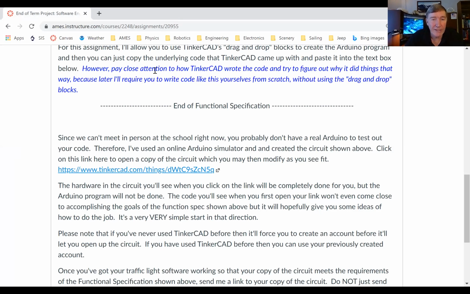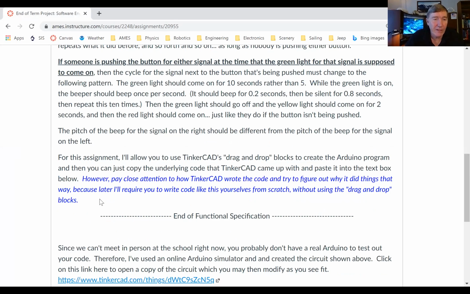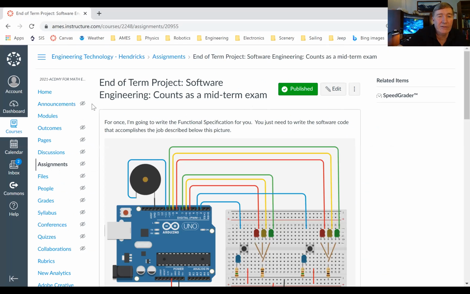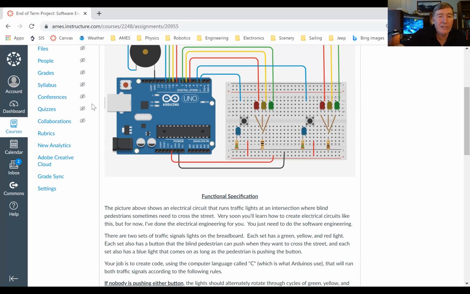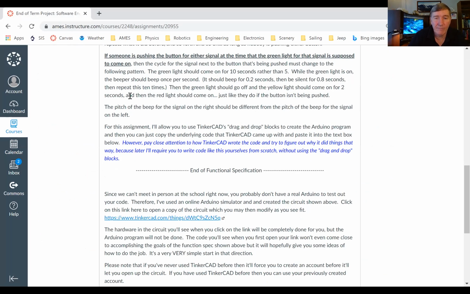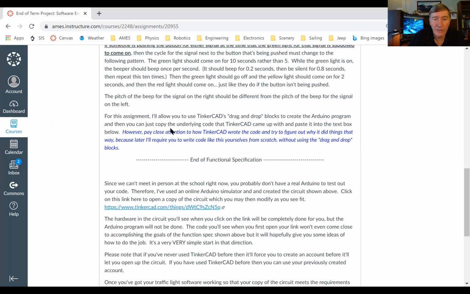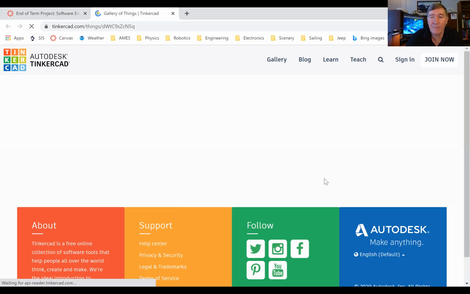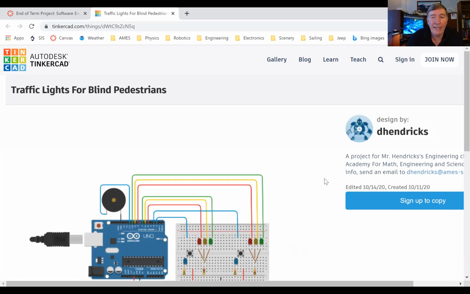So what you guys are going to do is you're going to come on here. Remember where we are: we're on Canvas right now, and we're going to scroll down to here. You're going to click on this link right here. When you do that, it's going to open up a window that looks like this. It's going to say that the design we're trying to get into is made by D. Hendricks, yours truly.